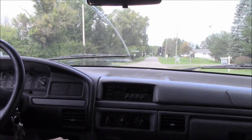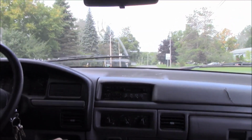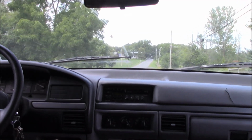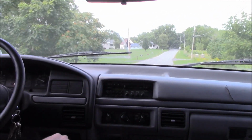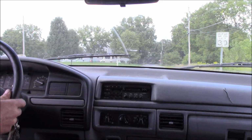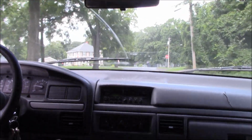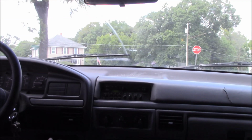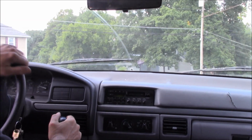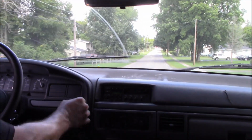Let's see, watch that temperature. Okay, the thermostat just opened. Looking good so far. Pressure's looking good, temperature's looking good. Oh, brakes are awesome. Got no air box on it right now, so synchros are a little rough on second gear, which the guy told me.